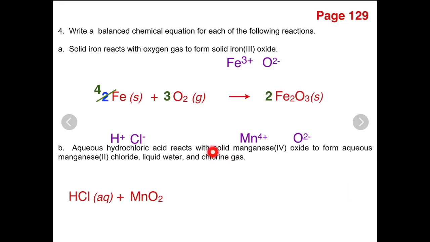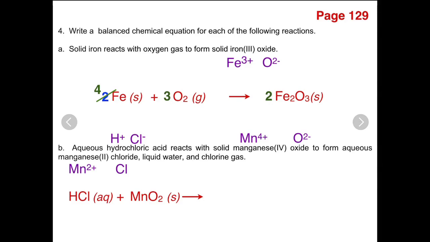Okay, so again, it's a solid. So don't forget that solid. To form, okay, so to form is separated by the arrow. Aqueous manganese II chloride. Again, manganese is Mn, right? The Roman numeral 2 right here specifies the charge of the manganese. Okay, so chloride is Cl, right? Chlorine is the neutral elemental atom. Chloride is once the chlorine gains or loses an electron and becomes an ion, right? So pretty much the word chloride implies the ion of chlorine.